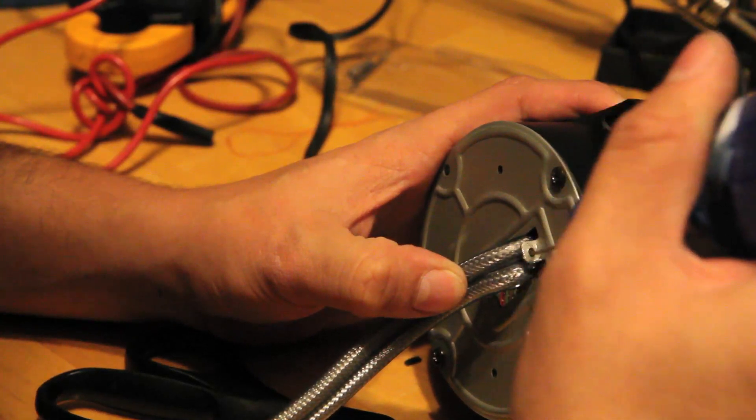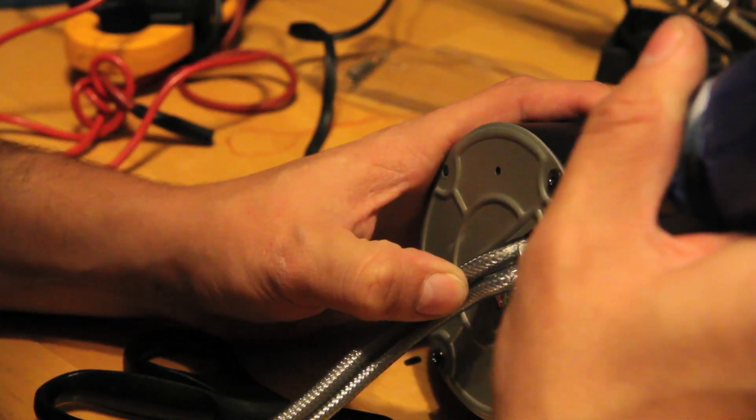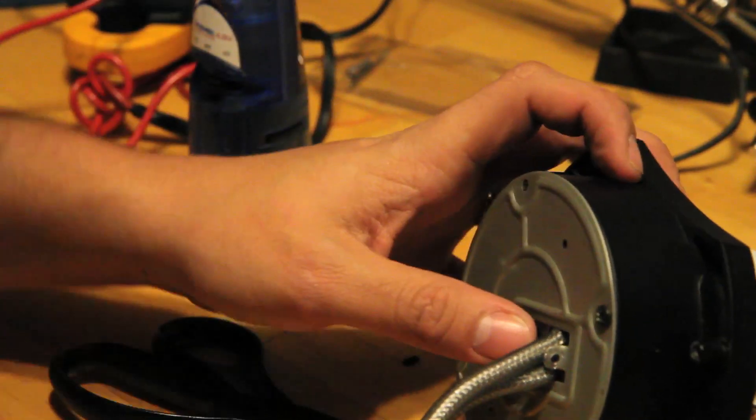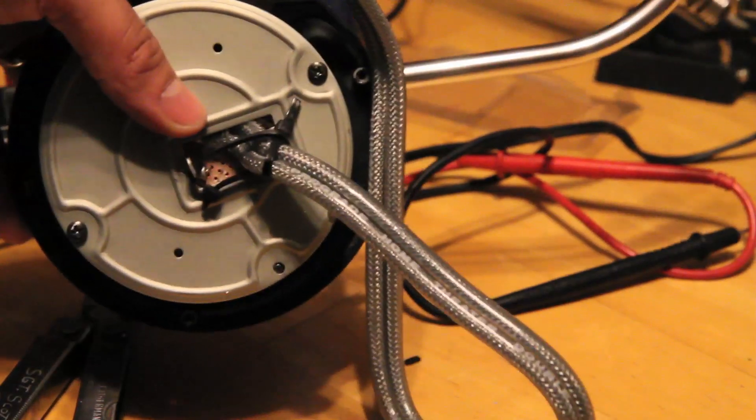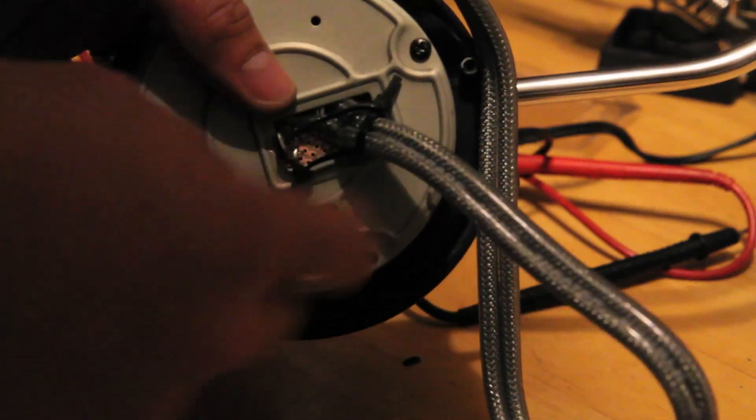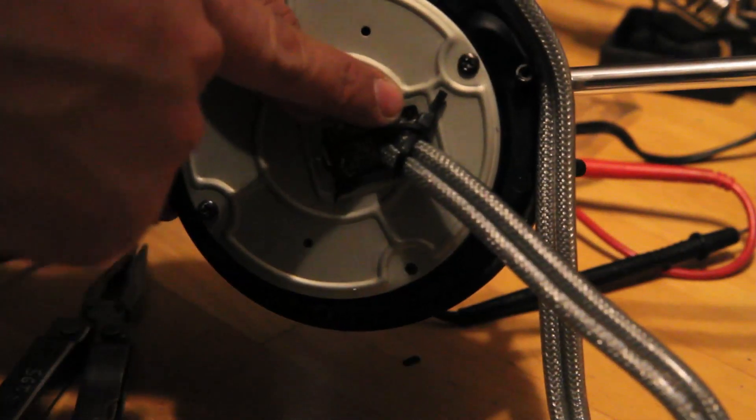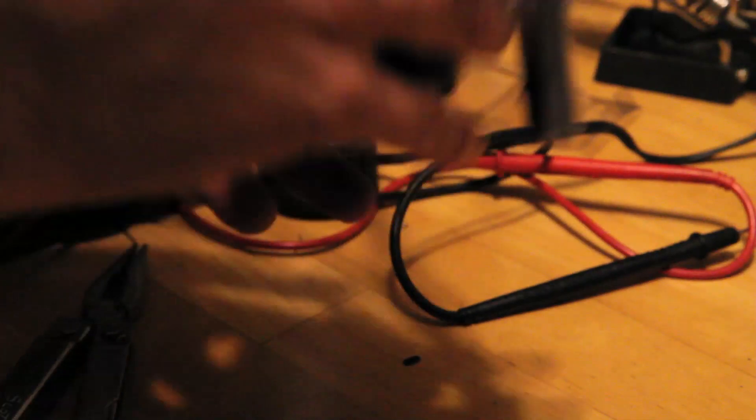Now, it's going to allow us to insert a tie wrap in. So, what I did is, I got one tie wrap around the RCAs and around the screw on the left here. Then, I did one all the way here, just to pull this a little bit more to the right, so it doesn't dig into the metal part. And, that's it.